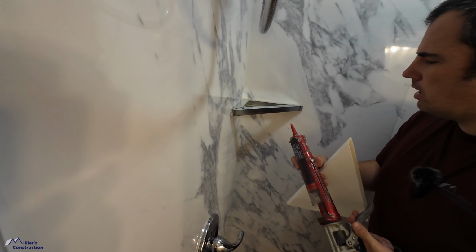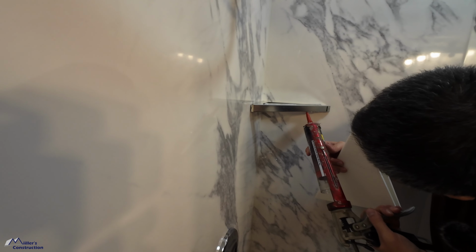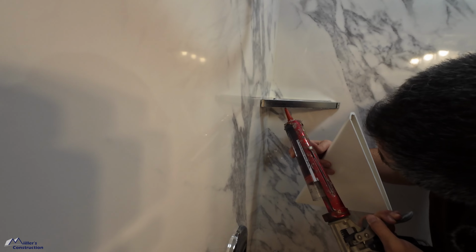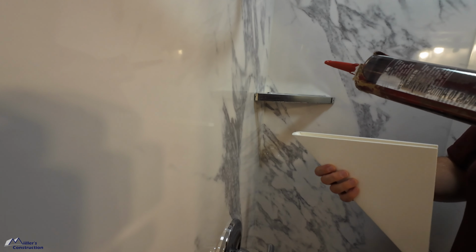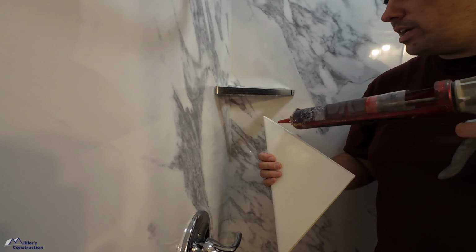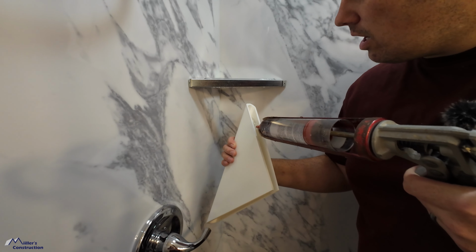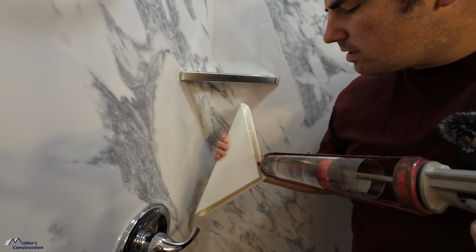Now I'm gonna do the same thing on the bottom, just on this face, just like so. That's good, not all the way to the corners. Now I'm actually gonna put the rest of my sealant inside here. That way it doesn't smush up against my wall, because I'm gonna use a different type of sealant up there.